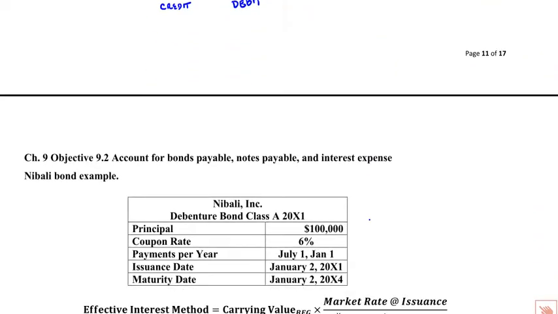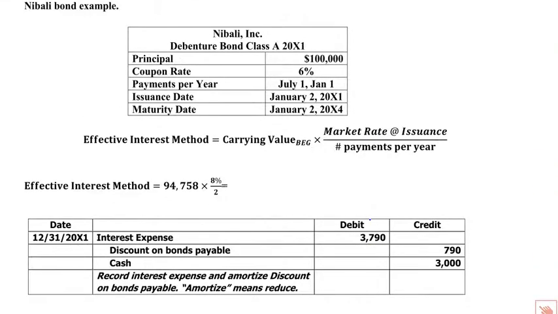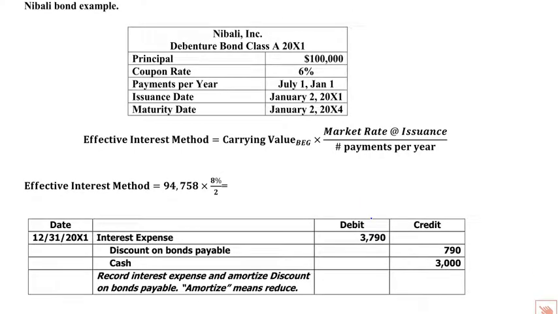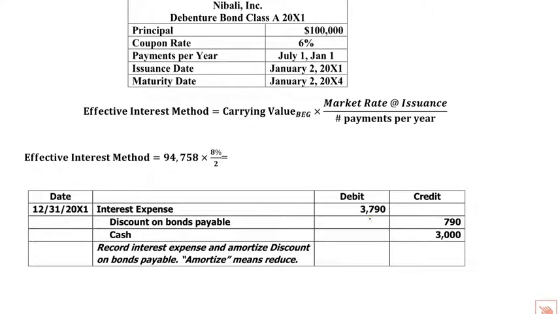And we're going to now learn how to do the effective interest method for bonds. Same bond as before. So how do we calculate interest for these bonds? Well, it's called the effective interest method. It's used not only for bonds, it's used widely in accounting. What we do is we take the carrying value at the beginning of period, and take the market rate at issuance. So this market rate at issuance, this is the effective interest rate.